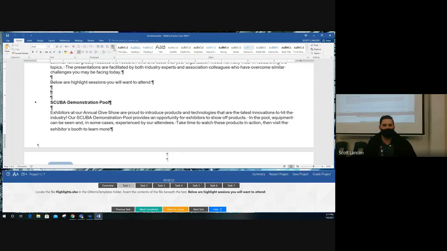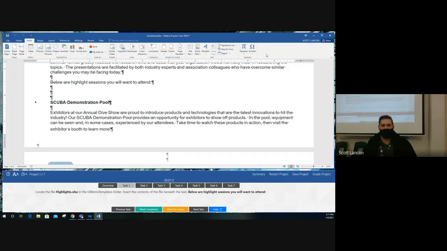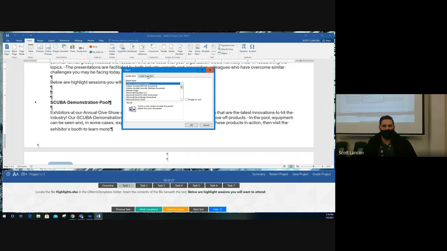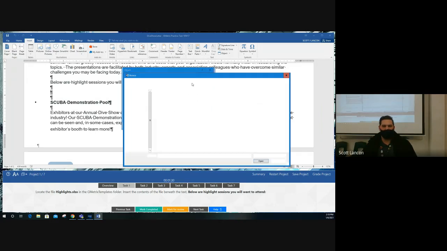If you don't see these lines, remember, you can always press this little box right here, which is the hiding and showing of the paragraph marks and other non-printing characters. Okay, so go to that 3rd line, get in there. Now remember, this is an object insertion. So we're going to insert an object. Remember, if it's a Word document, it's a text from file, but this one says Excel spreadsheet. XLSX means Excel spreadsheet. So we are going to object insert it. And it's going to be from a file, so we're going to create from a file, browsing for it.